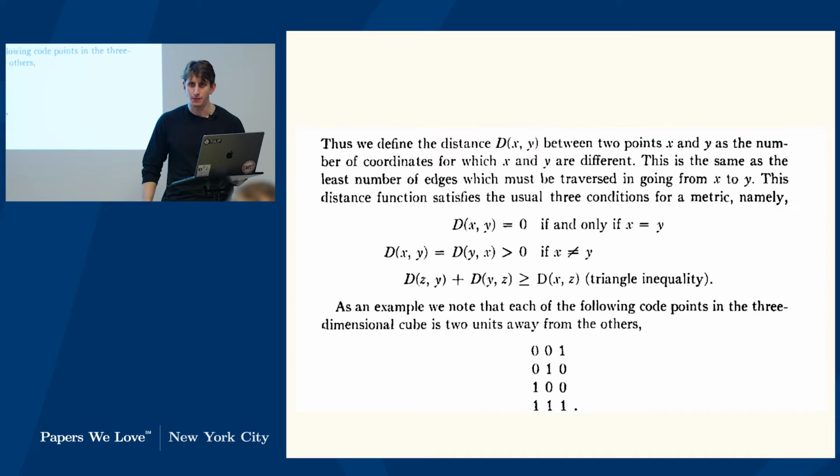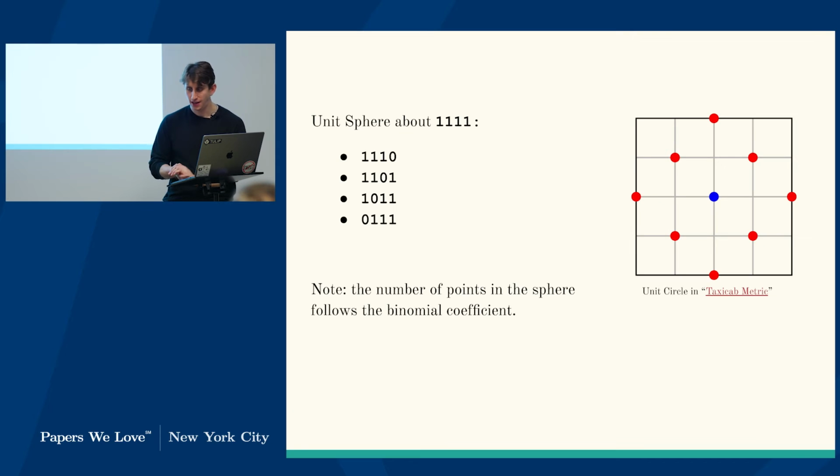One of the nice things mathematically you can do with metric spaces is that you can define spheres. And spheres look very different in different metric spaces. So in the Euclidean space that we all know and love, which is how you did most of your high school, middle school, and probably college math, a sphere is just that. It's like a circle, right? A sphere is defined as all points in the metric space that are an equal distance from the center. So that's the sphere. But you can do this in other metrics.